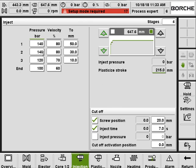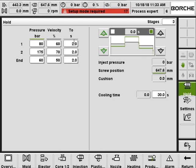And then the second stage will be 140 bar, 80% from 50 to 30. And then stage 3 will be using 120 bar and 70% speed, going from 30 not to 10, but to 20. Once the screw goes to 20, it will transfer directly to the holding here. So holding by this pressure this time, this pressure, speed this time, this pressure, this speed, and this time.